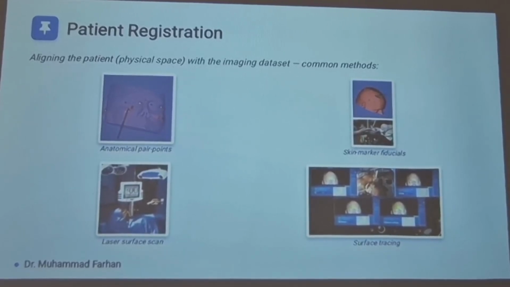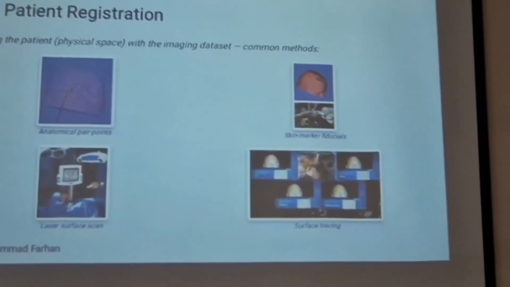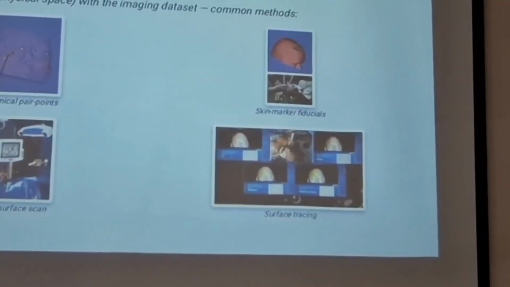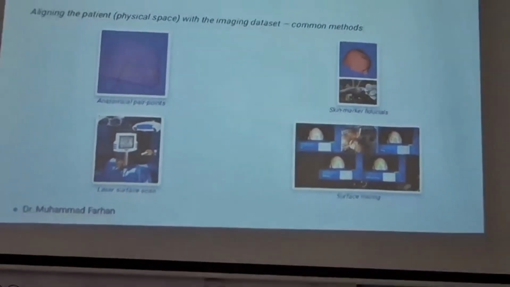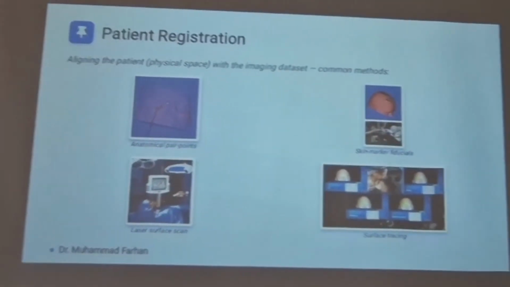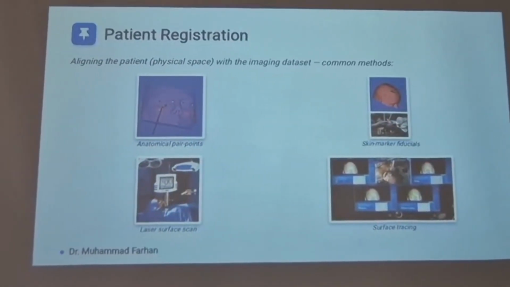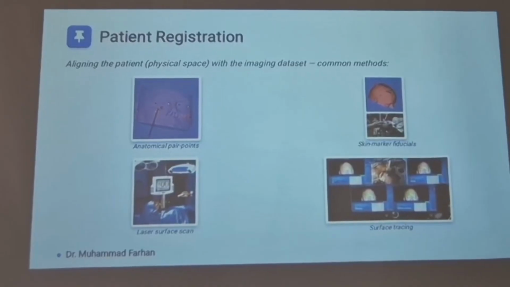There is a probe that was shown in some images in the equipment. There are probes or surgical instruments that can be placed on the patient's head, and infrared cameras or electromagnetic waves can be detected by the system. So when we place them on the different anatomical points, it can detect those points, and then it can synchronize the preoperative images with the anatomical location of the patient.